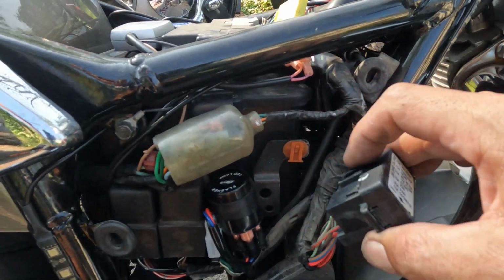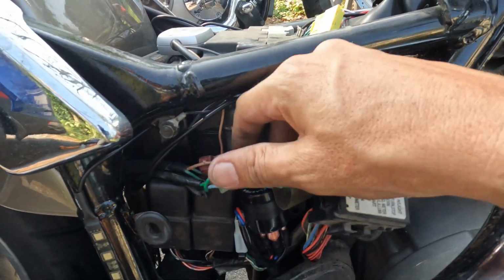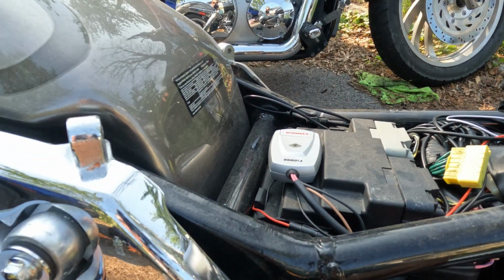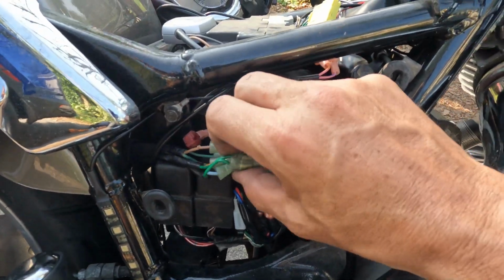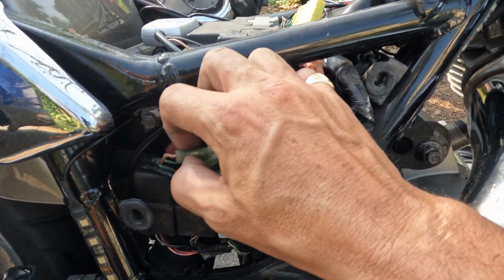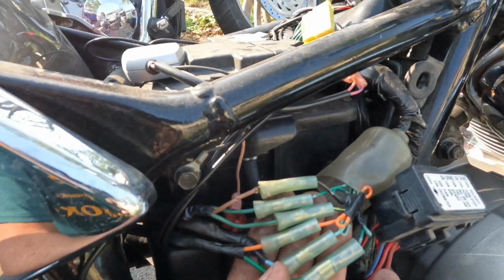You just want to pop out some of these and get them out of your way and slide these off. I had a tap in here for my Power Commander, but I was able to get that off. I think I could still reuse it, I don't know. But you just pop these connections out, and then slide it right out, and it comes right out.